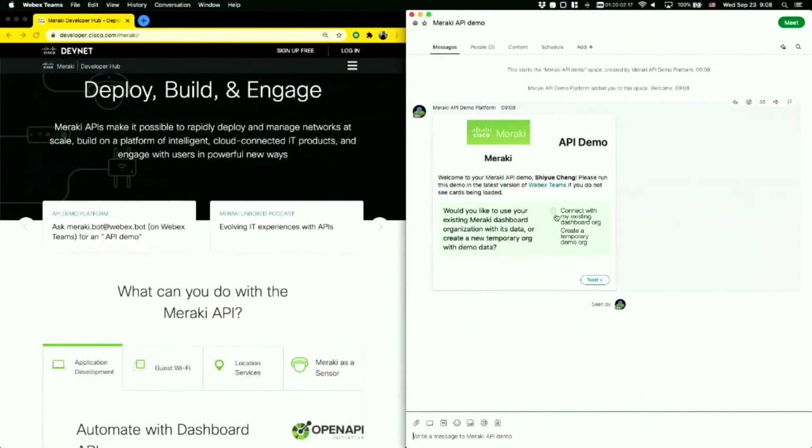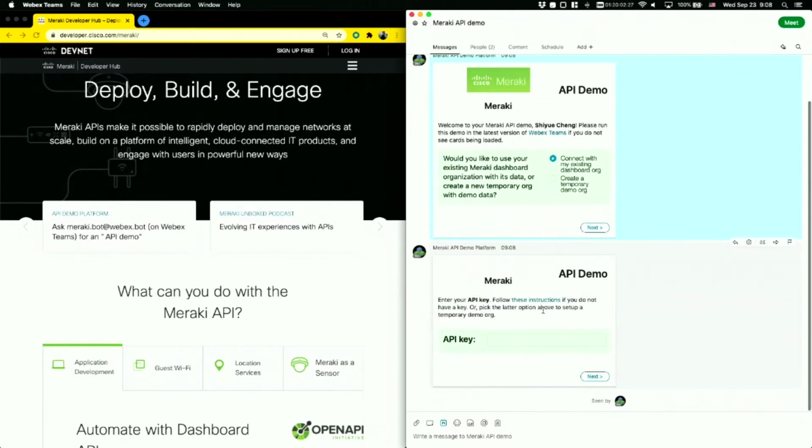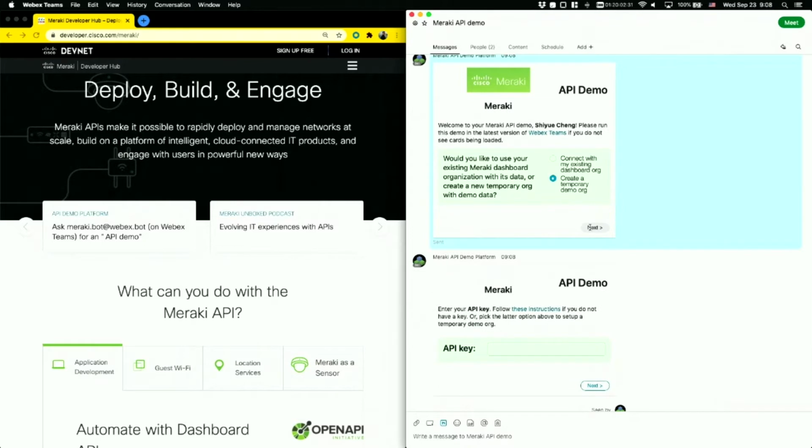And you have the option here to either connect with an existing dashboard org if you have an existing Meraki account. If you do, simply put in your API key, follow the instructions if you don't have an API key set up, or create a temporary demo org, which is what I'll pick here.